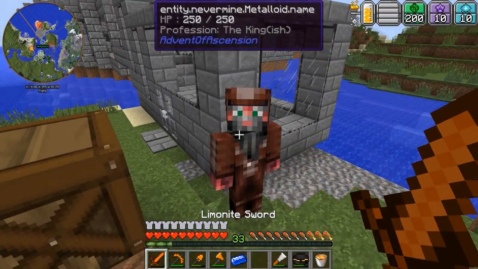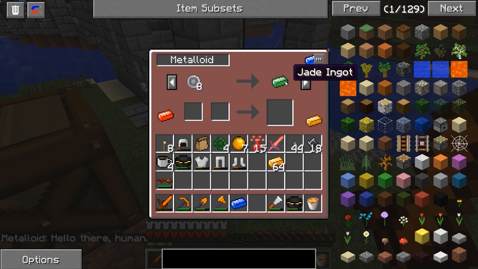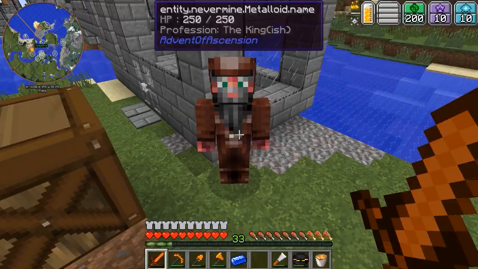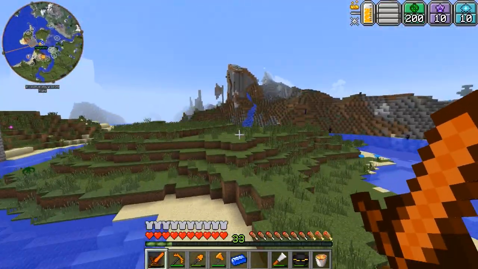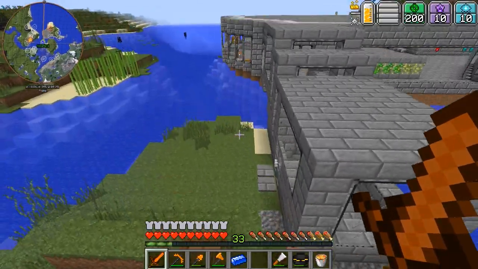Whoa, what is this guy? Metalloid? Whoa, you can buy amethyst and jade from this guy. Rosite, sapphire. Whoa, Teddy, check this out, man. Sorry, I'm jumping. Oh, that's great. Oh, wow, gold coins. Whee! Yeah, he takes silver and gold, yeah. Well, this is a pretty good trader, right?